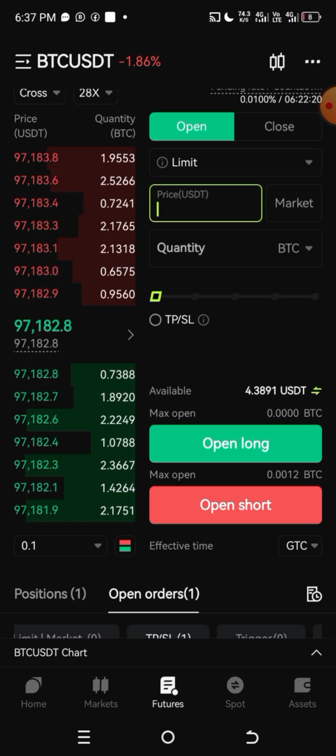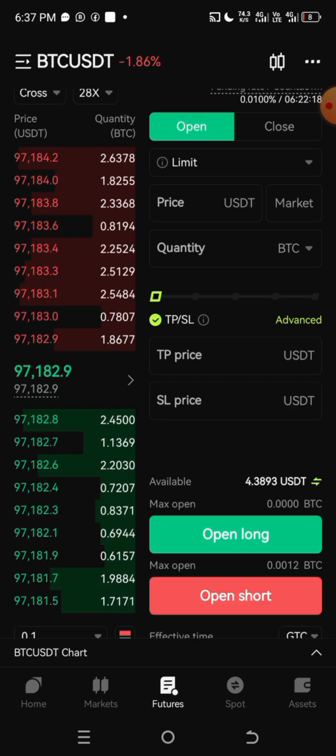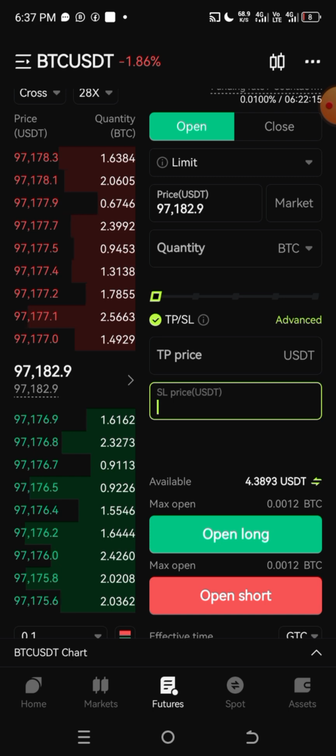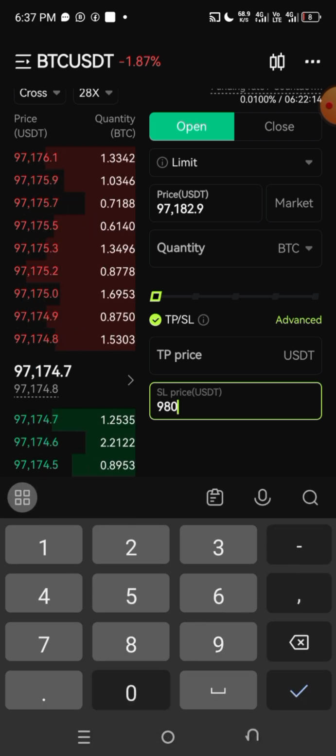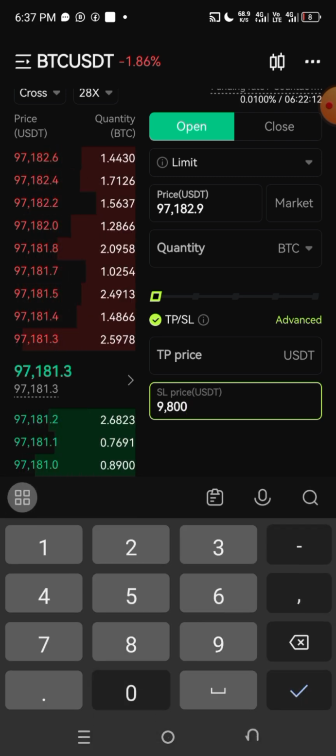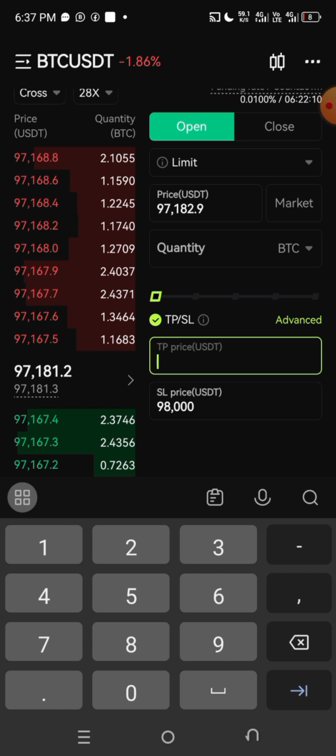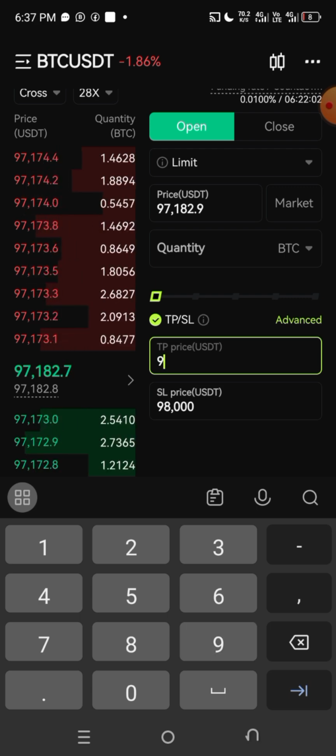So if you want to sell, let's say we want to take a sell trade, the stop loss now is going to be higher. Let's say 98,000 is the stop loss. Take profit will now be lower because we are selling. We can make money by selling, by predicting that the market is going to fall. So let's say the take profit is 95,000.